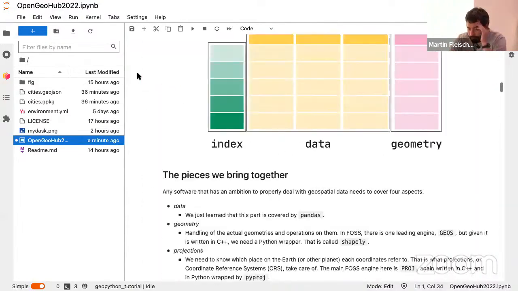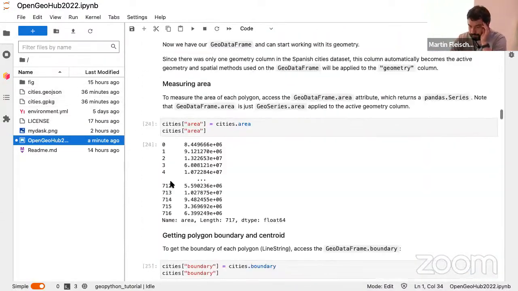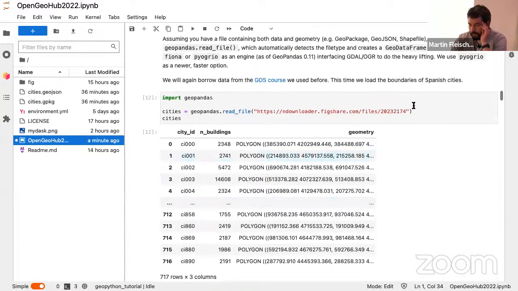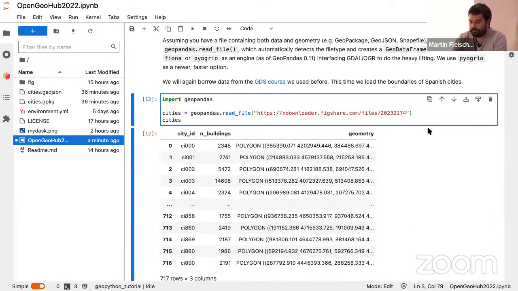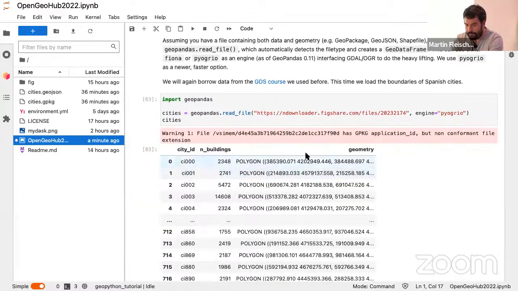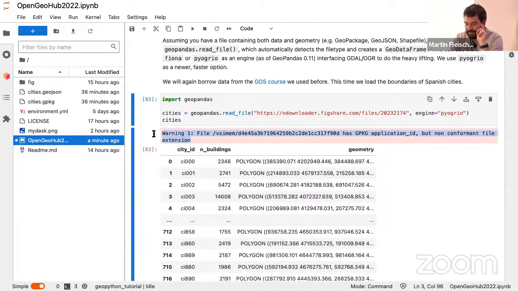So when I was reading something somewhere up here, I read about the engine. Yeah, I'm just going to show it. So right now this will use Fiona. If you pass engine equals pyogrio, it will give you exactly the same thing. But you see that there is slightly different behavior because PyOGRIO is still experimental, and it does have an issue when you load the GeoPackage over the wire, which gives you this kind of warning.